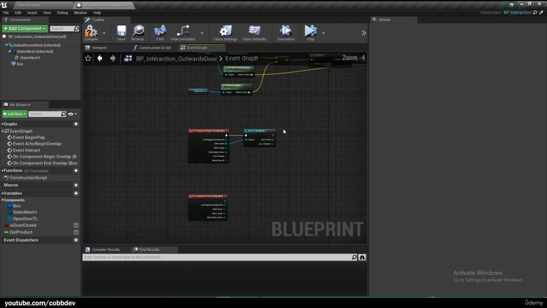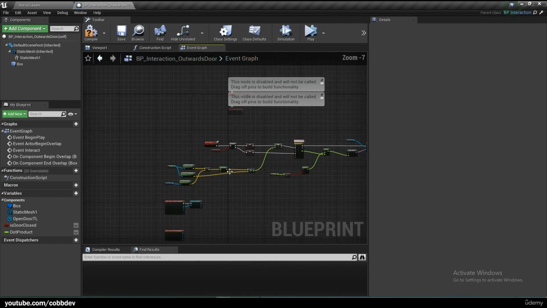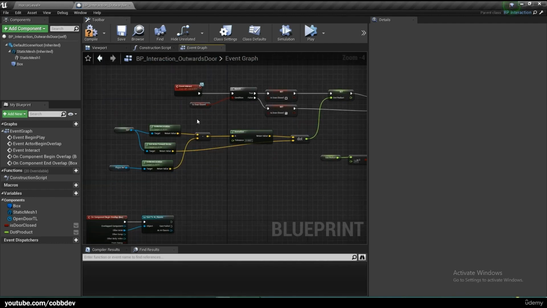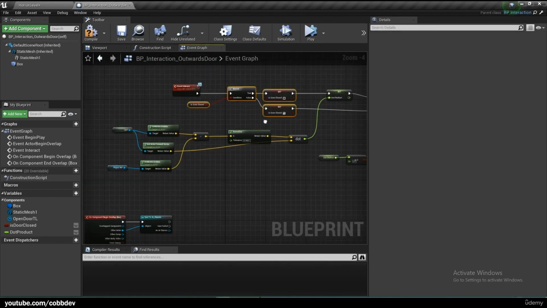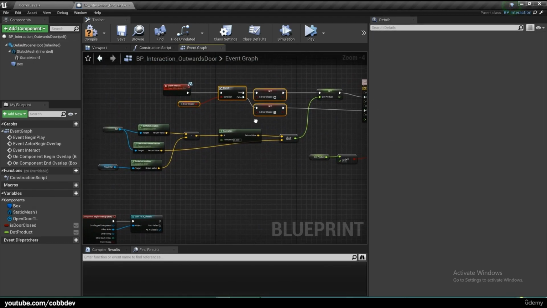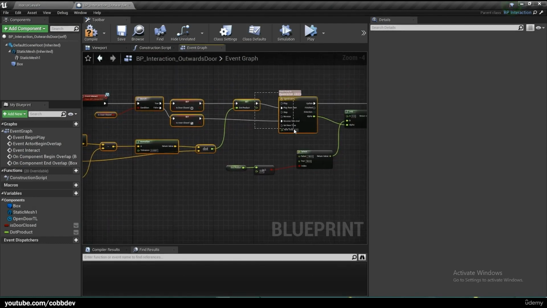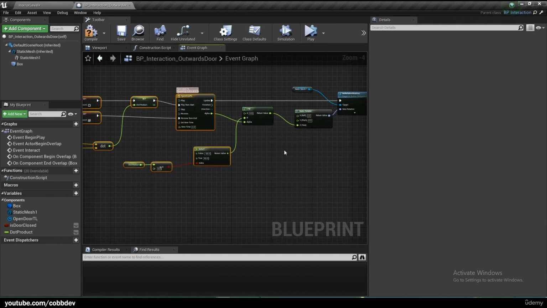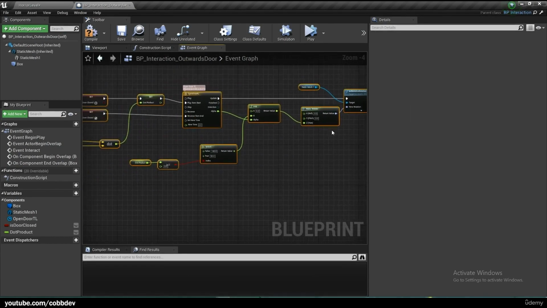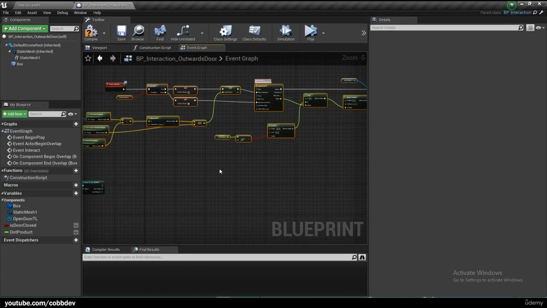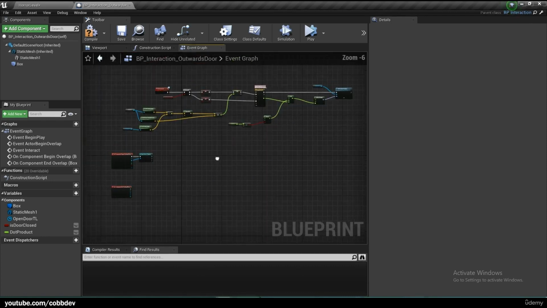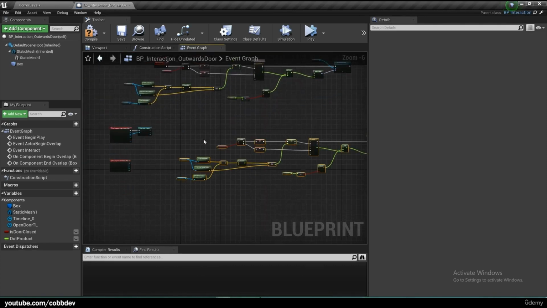And we're just going to copy and paste the open door code. So we're going to get this is door closed if statement. Let's just go ahead and copy this dot product stuff as well, even though that'll need changing. And of course, actually opening and closing the door. So I guess, yes, everything after the event interact, we will copy and paste.